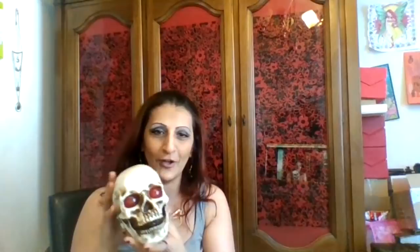I just want to show you guys a few things I got. I got these cute skulls for a dollar — aren't they cool? I got two of them because I'm going to use them for a Halloween decoration. They're really cool. They were just a dollar. Aren't they cute?